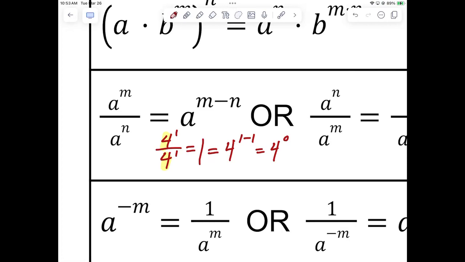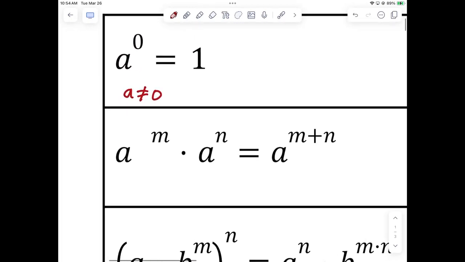So why can't a be 0? Because a to the 0 works for any number but 0, because that number divided by itself is 1. What's 0 divided by 0? Caden, what's 0 divided by 0? Can't do it, right? It's another indeterminate form. It could be 1, could be 7, could be a can of peaches. We don't know, okay? So that's why 0 to the 0 is indeterminate. All right, so that's cool. Anything to the 0 is 1. When you're dividing and the bases are the same, you subtract.